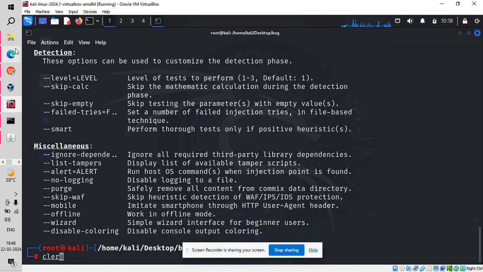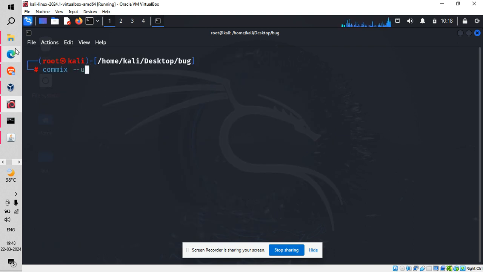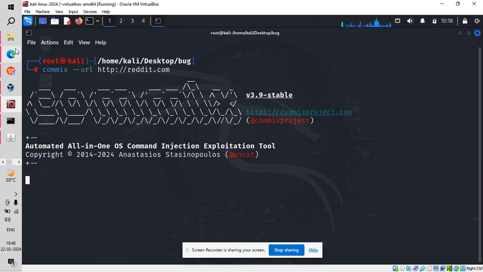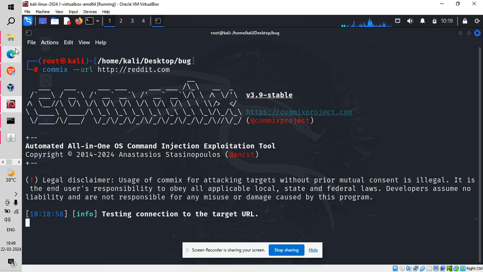If it's not installed, you can type apt install commix. Okay, clear. commix --url, we can type the URL, https://reddit.com. Okay, so just wait for a few seconds. It will take some time, so just wait.